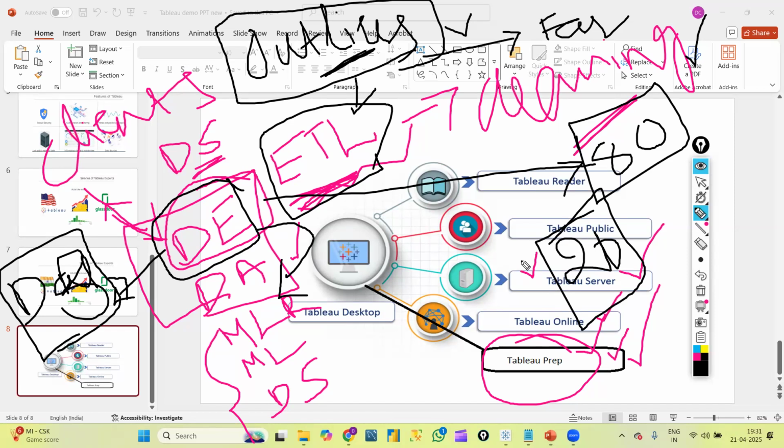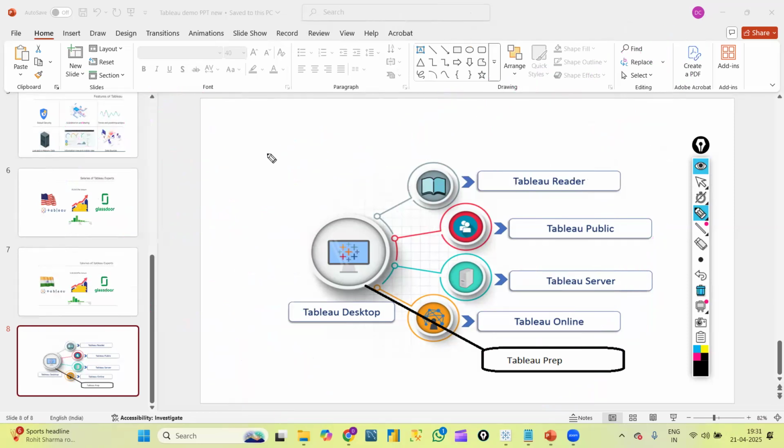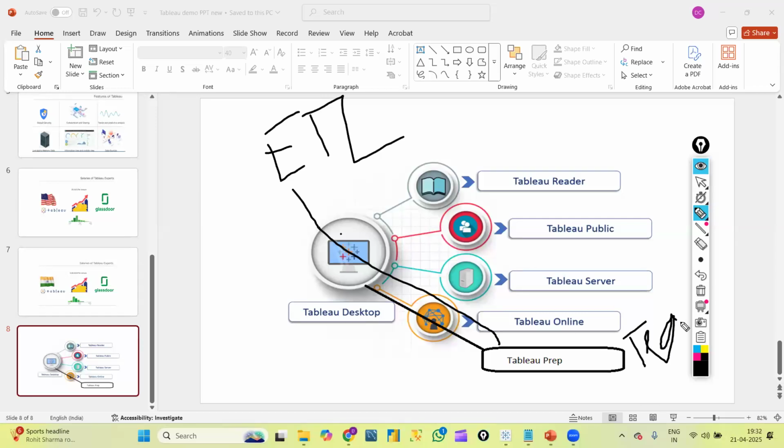Once we get the data, we will first connect to an ETL tool and check the data. If needed, we can do further cleaning ourselves, and after the cleaning is done, we will load the data back to Tableau desktop or Tableau server. ETL means extraction, transformation and loading. We will extract the data to an ETL tool, for example Tableau Prep, and first decide what kind of transformations and cleanings we are expecting.